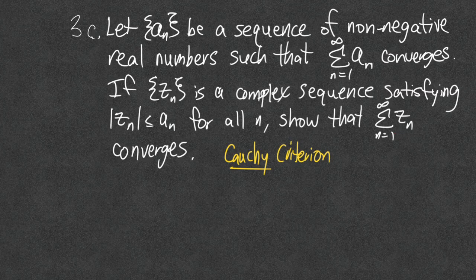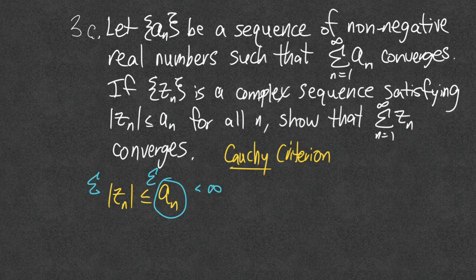Okay, and so this is a little interesting, I think intuitively, and this is of course not formal at all, but if we know that the modulus of z sub n is less than or equal to a sub n, and I think about taking the infinite sum of this and the infinite sum of this, and we know that this converges, we can almost think of the convergence test, and then this would just converge as a result.